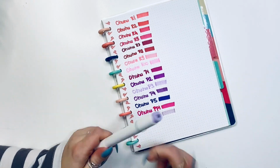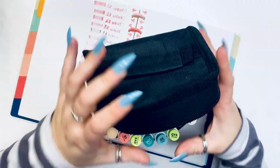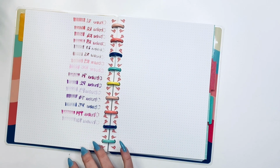Most likely, as you expected, most of these, especially the dark ones, do bleed through, so that's no surprise. But again, if you're using them on a cardstock for your planner, those are amazing.